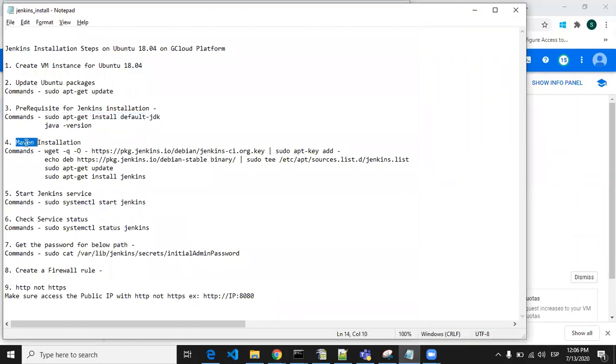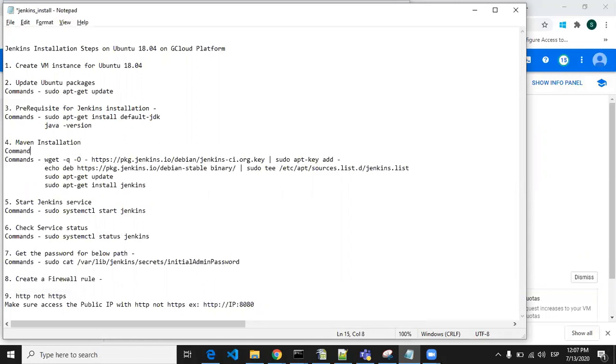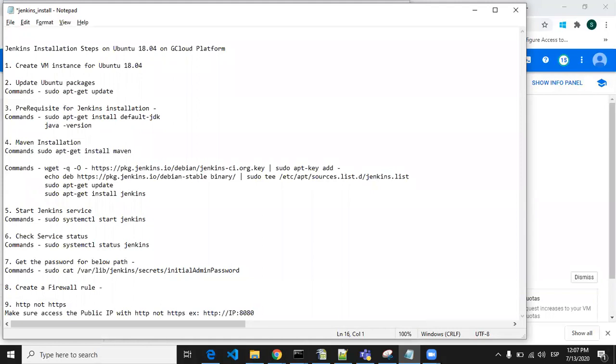Now let's install Maven as well, because if you have to perform any Maven project, then you have to have these steps. Here we have to add commands like sudo apt-get install maven.